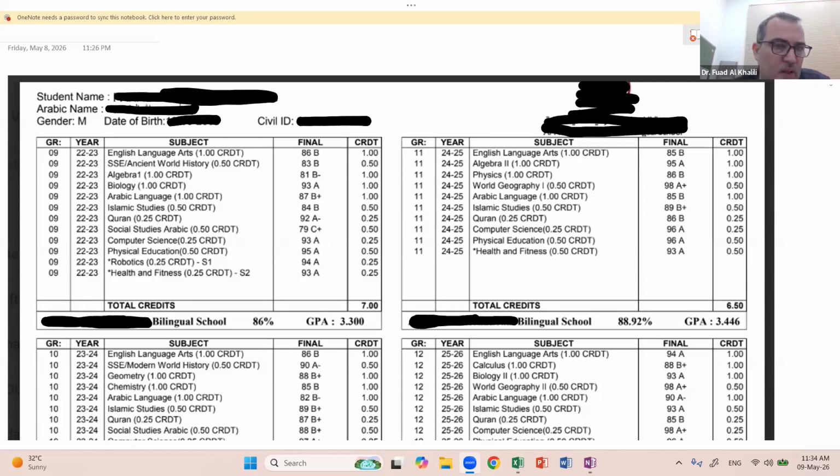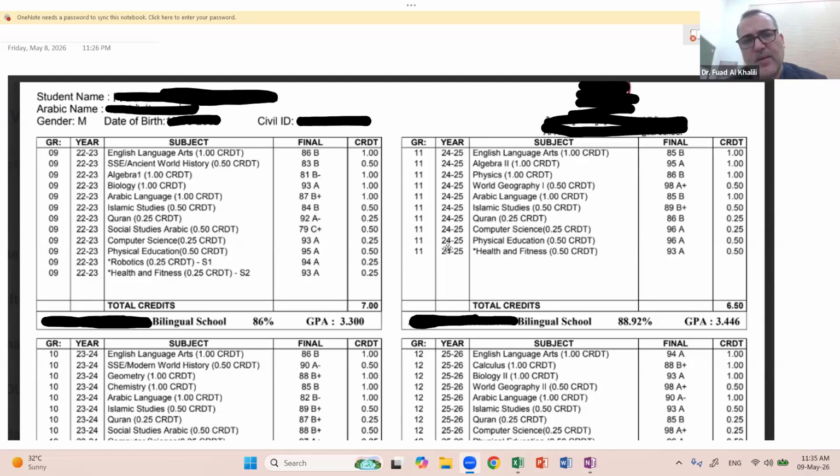Regarding the template, maybe you have another template, maybe you print with a dot matrix. Some schools have dot matrix, old printers, okay, but everything has to be clear from grade 9, 10, 11, and 12, because the American high school diploma has 4 years of GPA as per the Ministry of Education. Again, some countries don't take grade 9. Some countries take 10, 11, 12. We are in Kuwait. The Kuwait Ministry of Higher Education takes from 9 to 12.